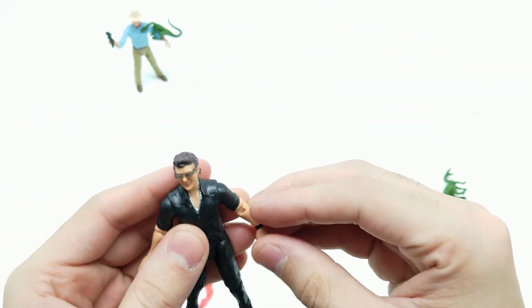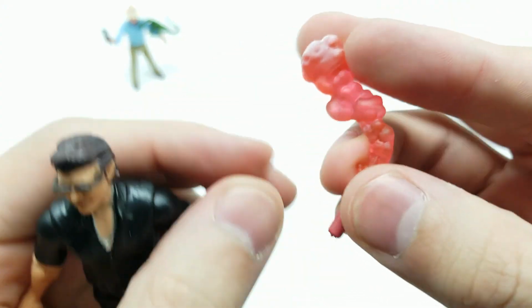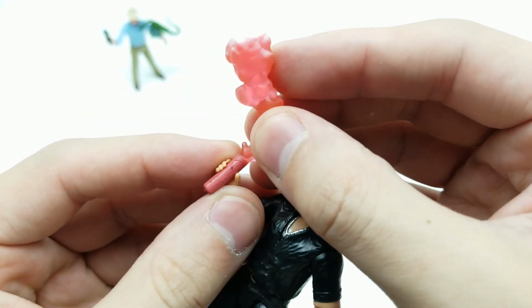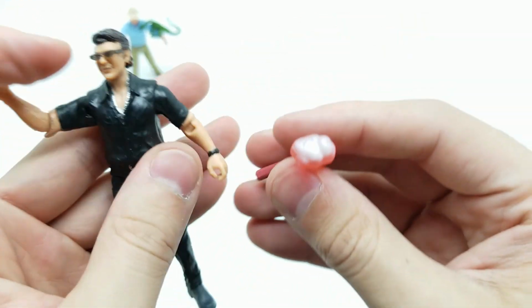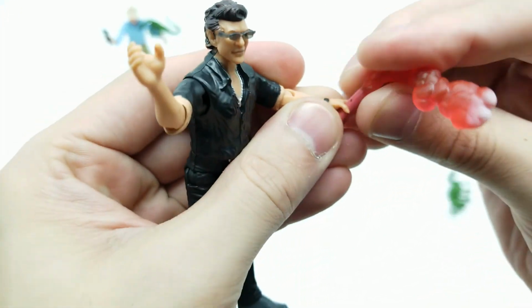And we can put the flare in either hand. Now it is kind of thick. So the base of it, and this is translucent, so it's probably best in this arm just because this one's already used to holding that one all big, but it absolutely can fit on either one of the hands. You just gotta push a little harder in there. See?